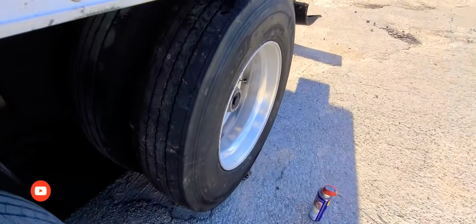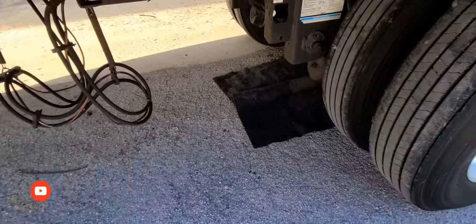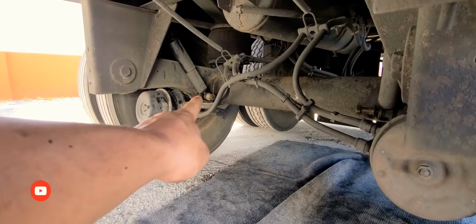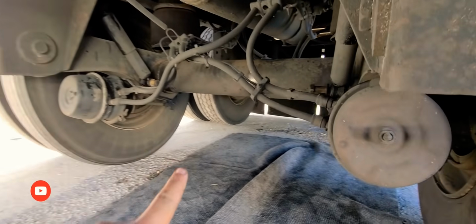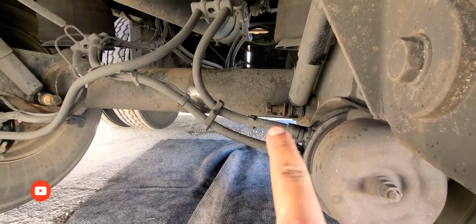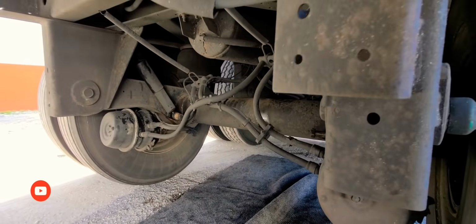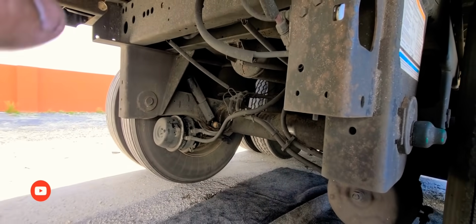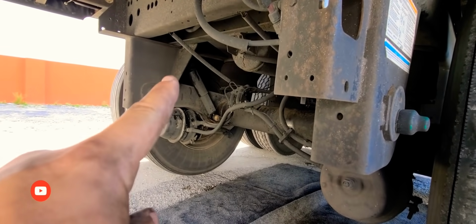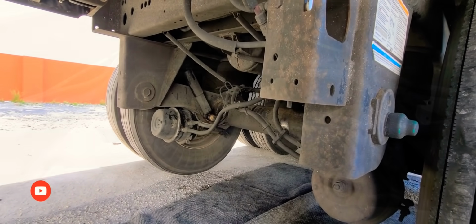Okay, so the tire is finally done. Now, thank God that he let me use his compressor, because I was able to loosen up the bolts. So right there, let me see right there, boom. I was able to loosen all 4 of them out so I can change the shock on it. So let's continue that. I have to loosen the top ones on all sides now. So let me get to that.